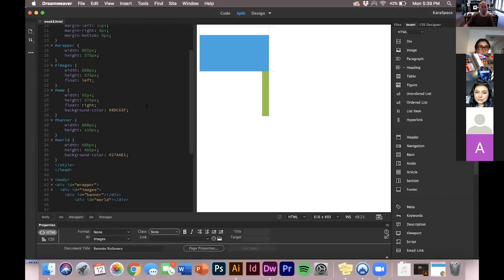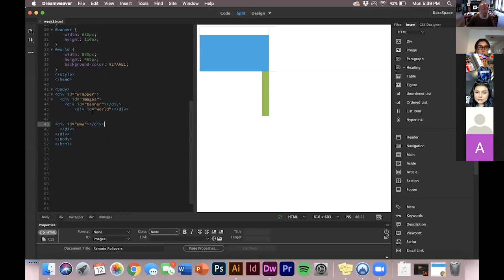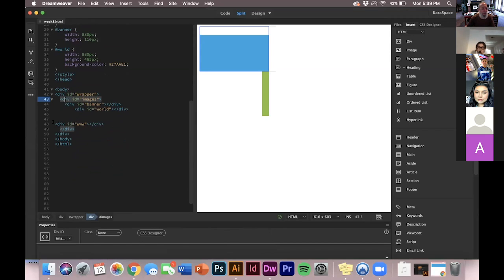And this is why if you ever need help, you guys, you can come to my office hour and I can help you with your code this way, which is really nice. So this is me moving stuff around now. I'm going to click in your wrapper. That's good, we know that's okay. There is your images folder, and inside of there are three boxes, but there should only be two. The www box should be inside of the wrapper, but it should be after the images close. So I'm going to cut that and get rid of a couple of spaces here.